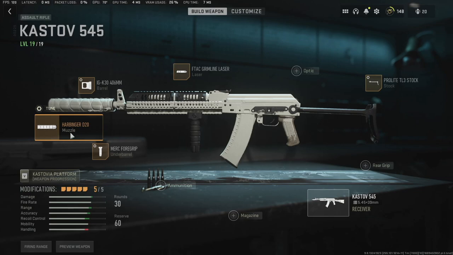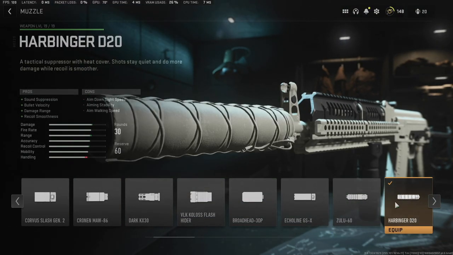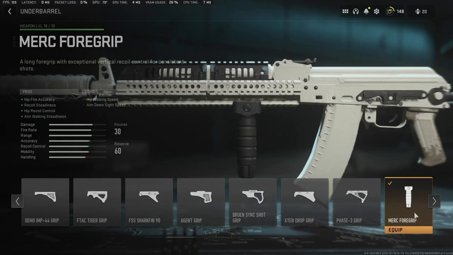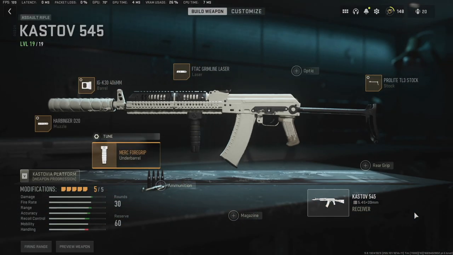Next, of course, the Harbinger D20, as it's going to give us the range, bullet velocity, sound suppression, and recoil smoothness. And we're going to run the Merc foregrip again. The reason is because the hip firing accuracy and recoil control is as good on the Merc foregrip as it is on the Pineapple. The difference is the Merc foregrip gives us much better recoil control in ADS mode than it does on the Pineapple grip.